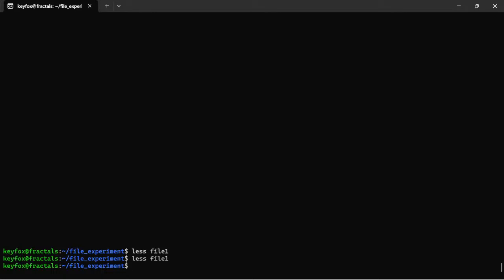Less has the same thing, but it has some more navigation keys.